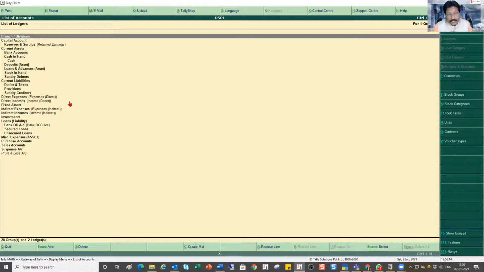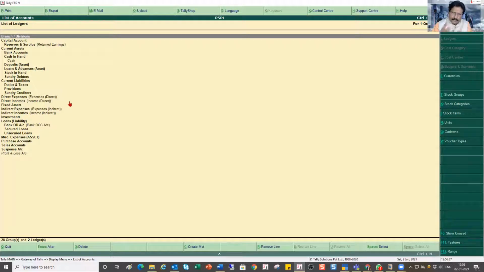Is it possible in Tally? Can I change the structure, because I would have already passed so many transactions for the ledgers? Yes, it is very, very easy to regroup and rearrange your structure as required, progressively, right? So you don't have to worry.